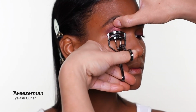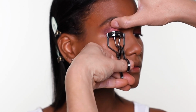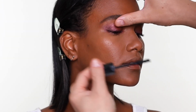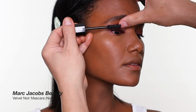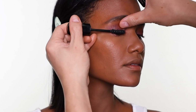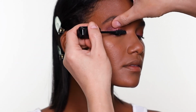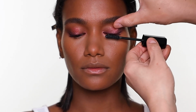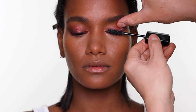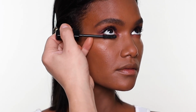Always curl lashes. For mascara, I'm using the Velvet Noir from Marc Beauty, and I'm using 2 coats on each eye. A very light, thin coat on the lower lashes.